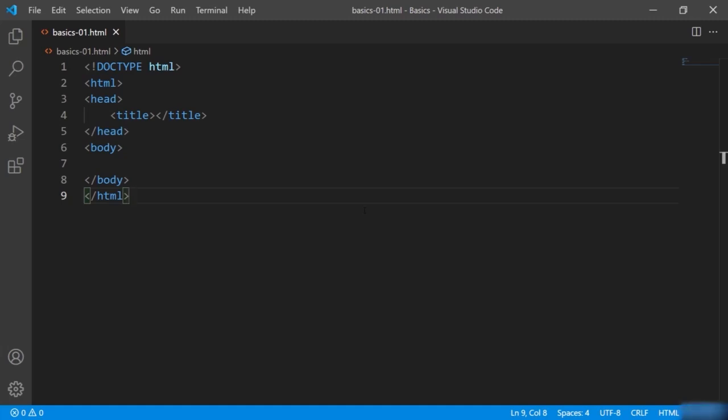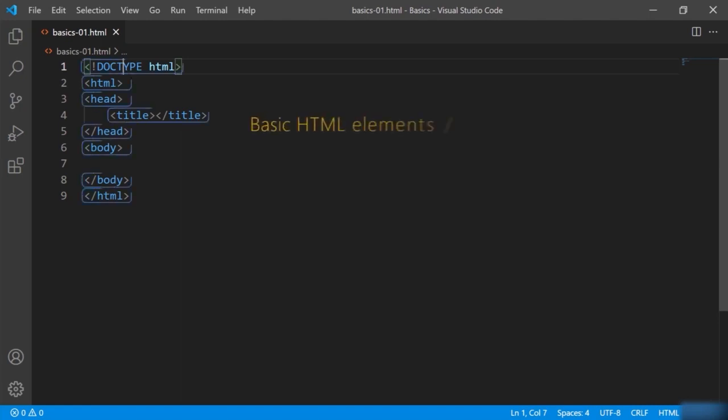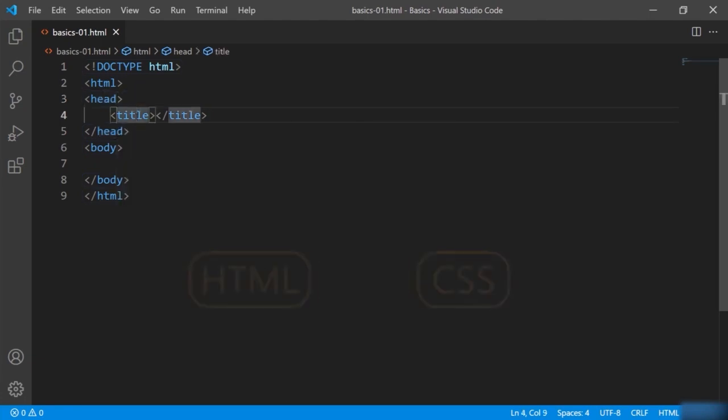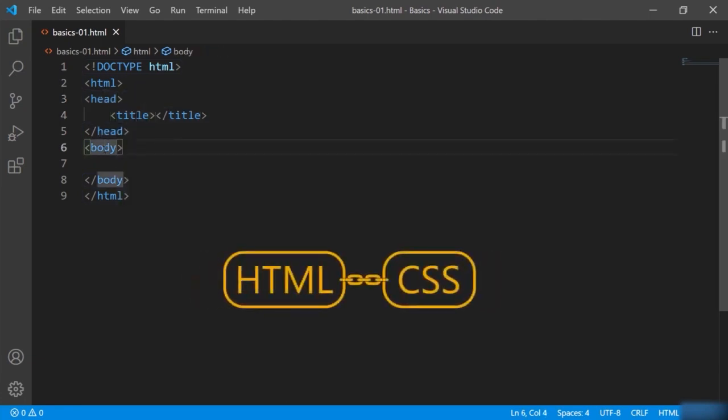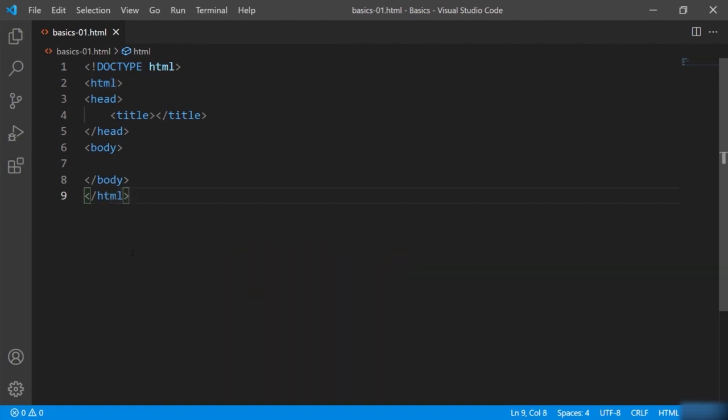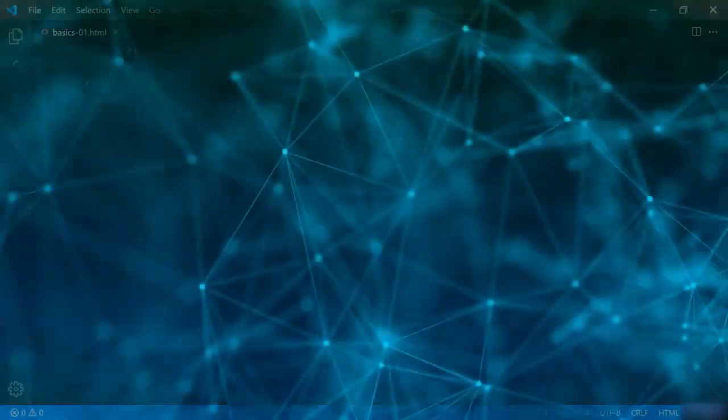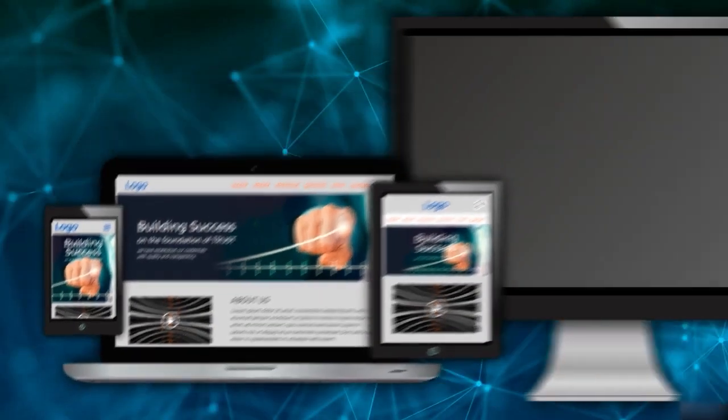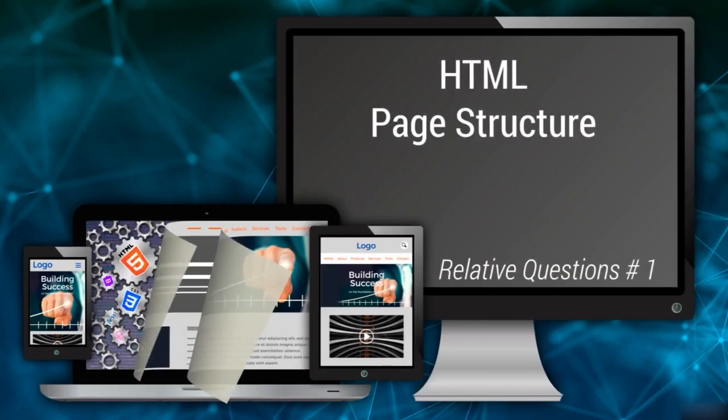Now we are starting with the HTML basics. In this section, we go through a few basic HTML elements or tags. Then we will switch to CSS. As such, both CSS and HTML will go together. But still there are few HTML concepts and elements we need to know before we start the CSS and HTML together. So let's begin with understanding the HTML page structure first.